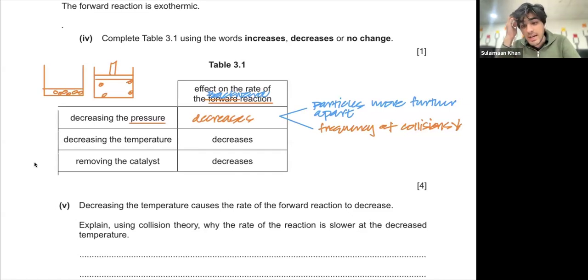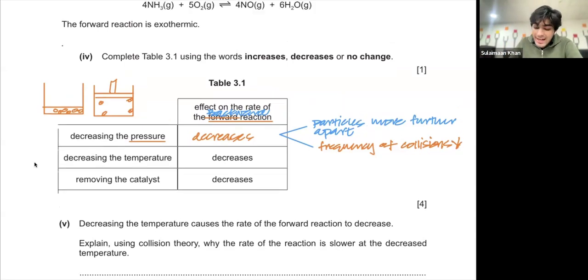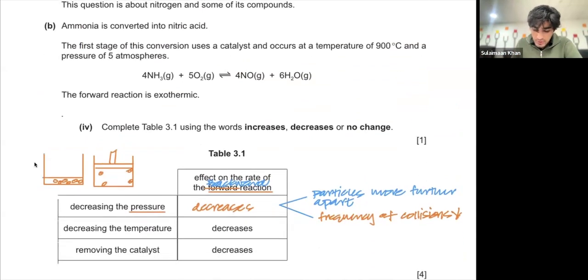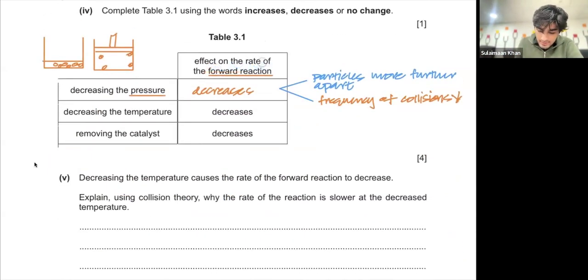Yes. I am going to give the wrong answer on purpose. Yesterday I focused so much on this, I stressed so much on this, that it does not matter backward or forward, or even at the start of this class, it does not matter whether it's forward or backward. Rate is not dictated by the reversible bit. Rate is dictated by the collision theory. Be it the forward reaction or the backward reaction, if you decrease the pressure, the rate is going to decrease. It has nothing to do with this reversible sign. Please, I've explained this in the last few classes so many times.